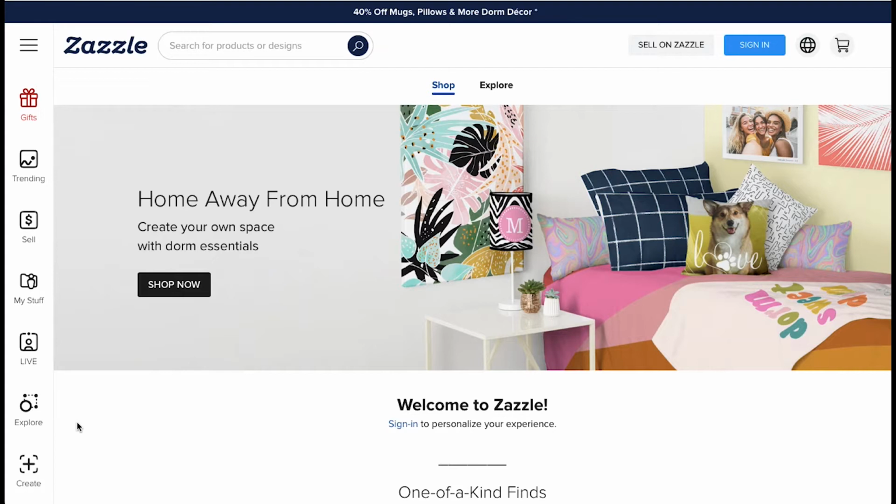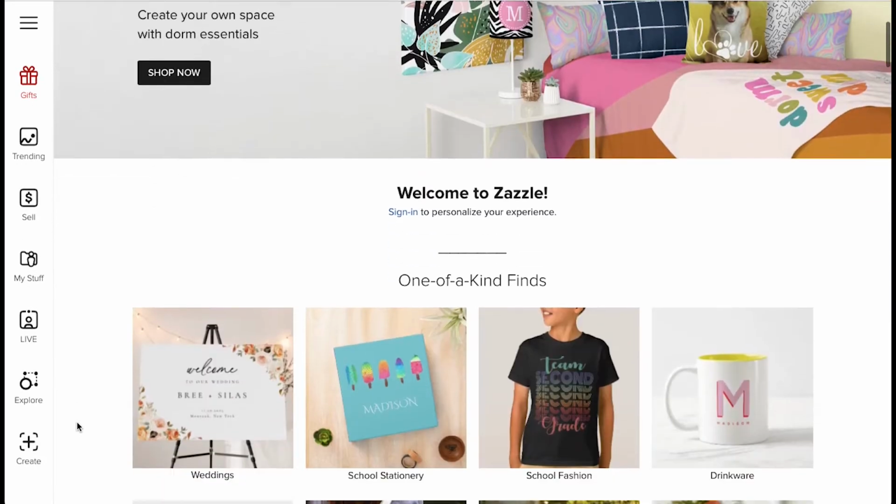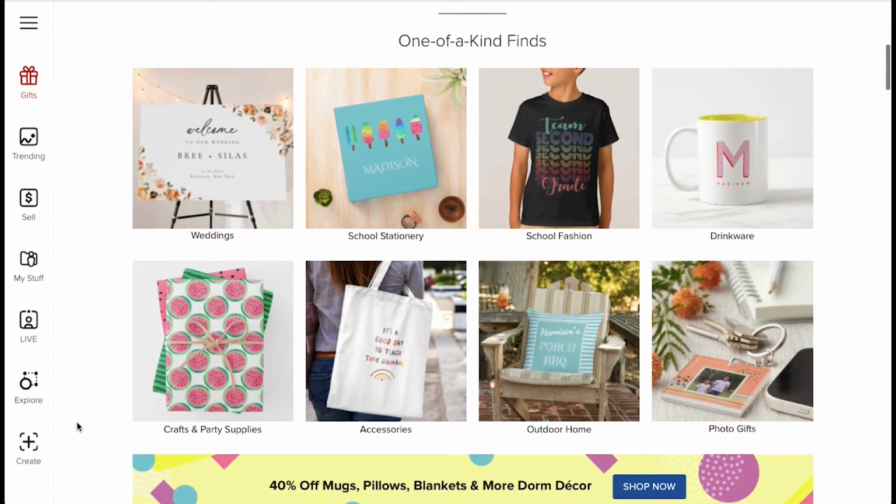Now let's begin. Zazzle is an on-demand marketplace that allows users to upload images and create their own merchandise or buy merchandise created by other users as well as use images from participating companies. Zazzle has items for almost all categories like weddings, school stationery, school fashion, drinkware, crafts and party supplies, accessories, outdoor, home, and lastly, photo gifts.